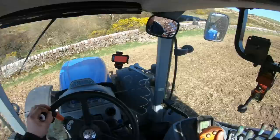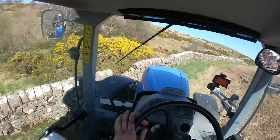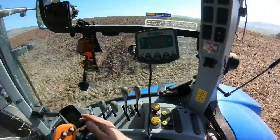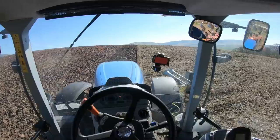So, I pressed up. Can't have pressed it hard enough, but I take the revs off, press up. Should have lifted better than that. And I just basically do it so I can turn just as I'm getting to the dike. And then I'm not running over any of my ploughing. It means you can turn faster. And then reverse back and get a nice swing straight back into the last run. Not the best of examples this time, but that's usually what I do.